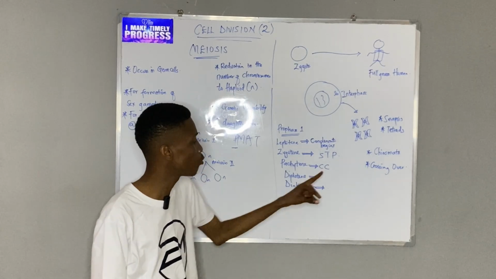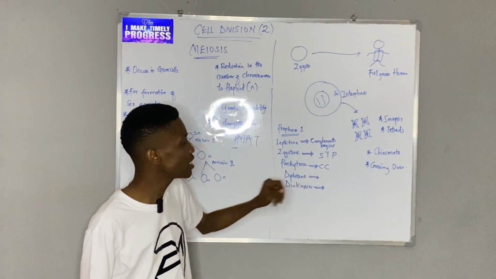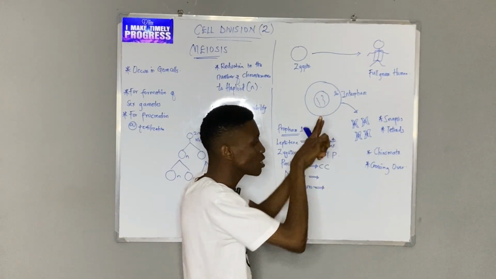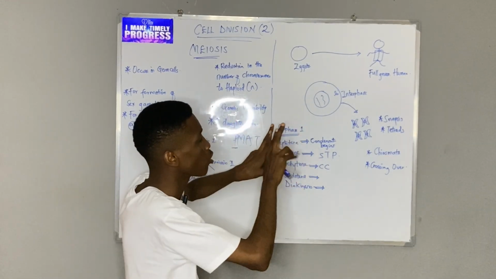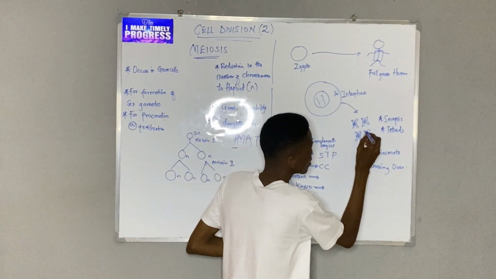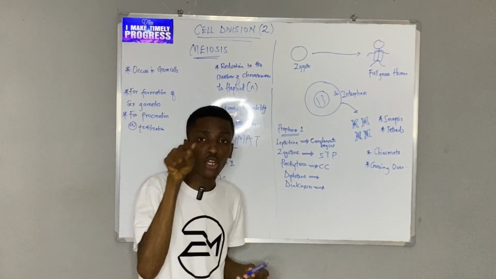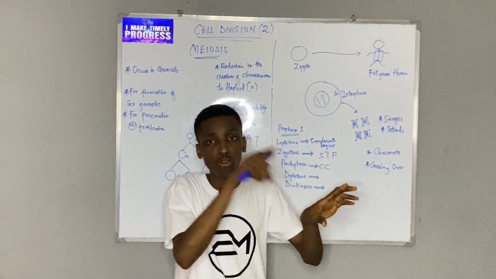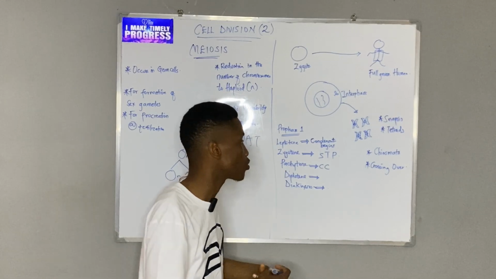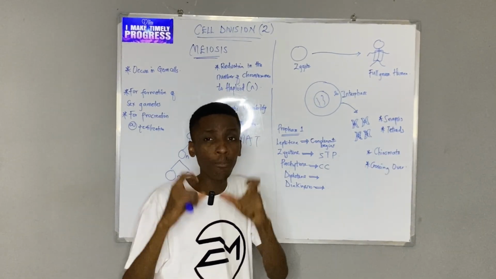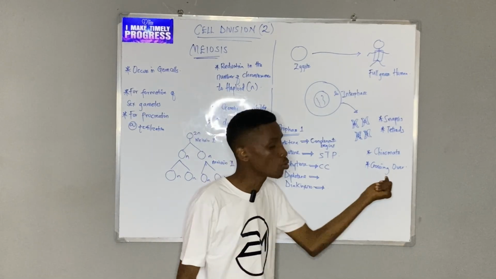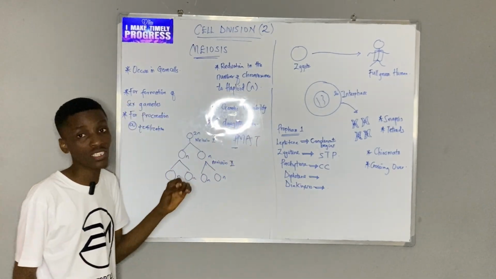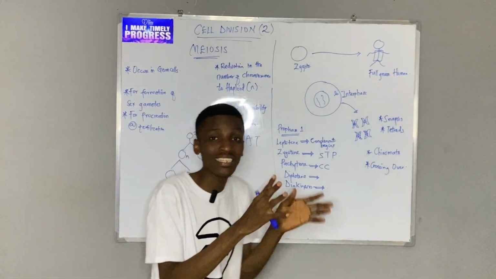All right, the next step under prophase 1 is called packaging. What happens in packaging? I use the word CC for it. The first thing that happens in packaging is a process called crossing over. That means these 2 homologous chromosomes that were joined together, at some point, there will be transfer of genetic material. Those points of transfer, where maybe chromosome A is exchanging genetic material with chromosome B, are called chiasmata. And that process of exchange is called crossing over. This is one of the things that is responsible for genetic variability. Why are they not similar? Because there is crossing over.